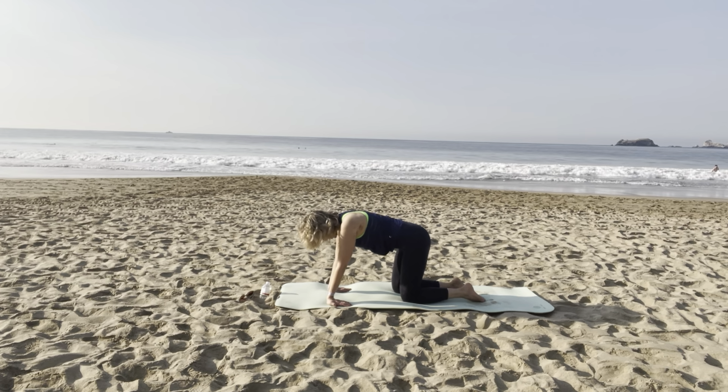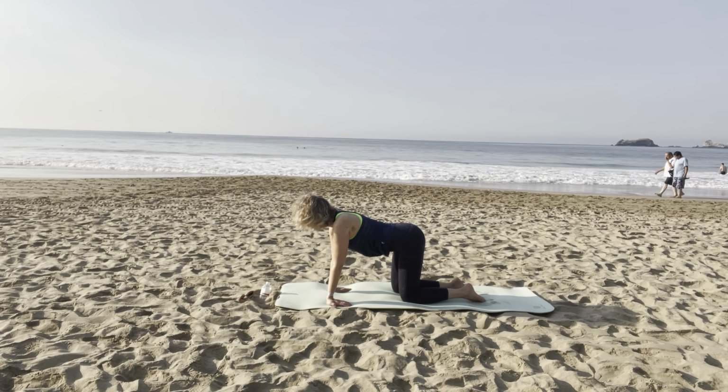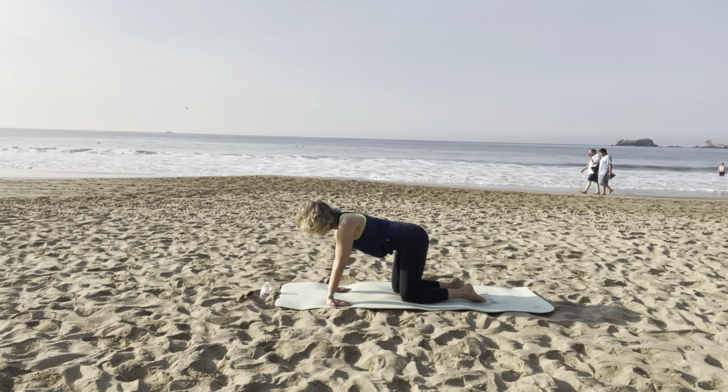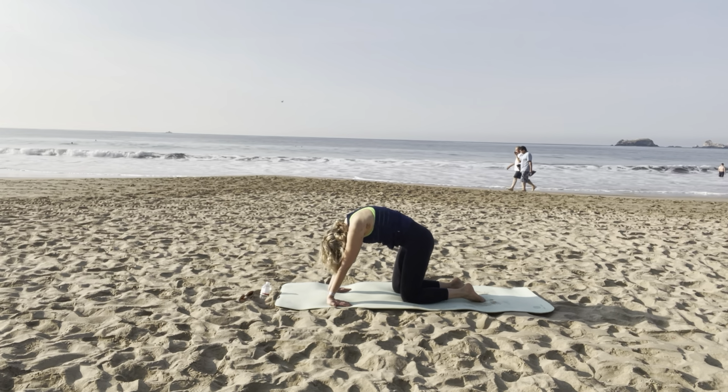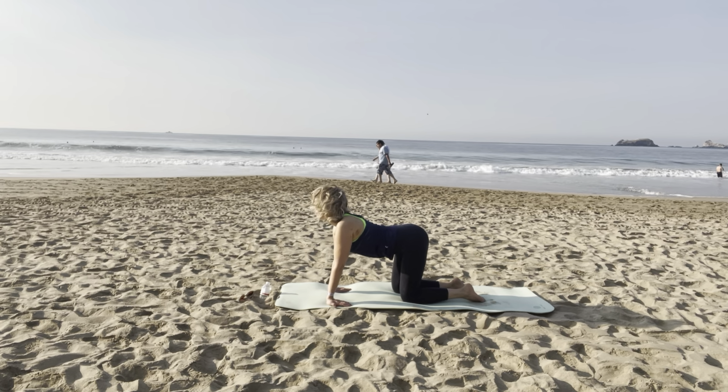This is a very good stretch for your wrist. Anyone that suffers with carpal tunnel syndrome, a painful wrist, if you're sitting in the office all the time in front of the keyboard, this could really help. One more time.